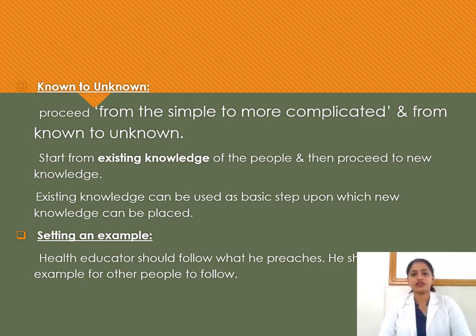The next one is setting an example. This is another principle of health education. A health educator should follow what he or she preaches. For example, if I am delivering health education to the public, I should be the one to follow it first. I cannot break it and then teach other people to follow it. So I should set an example to the people who I expect to follow. So that is one thing, setting an example.